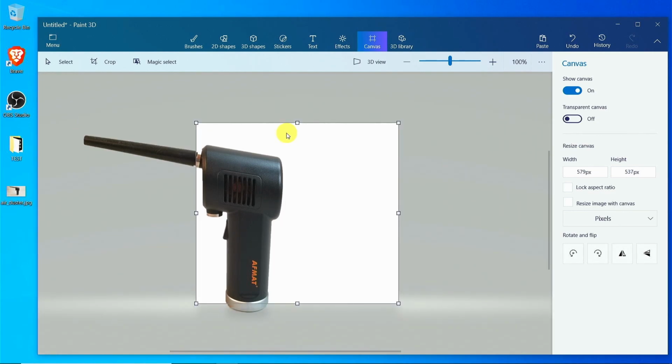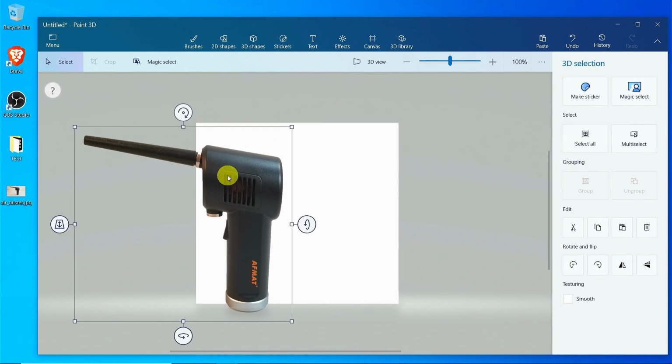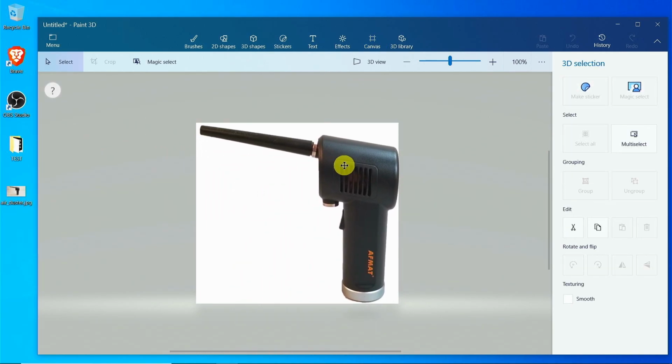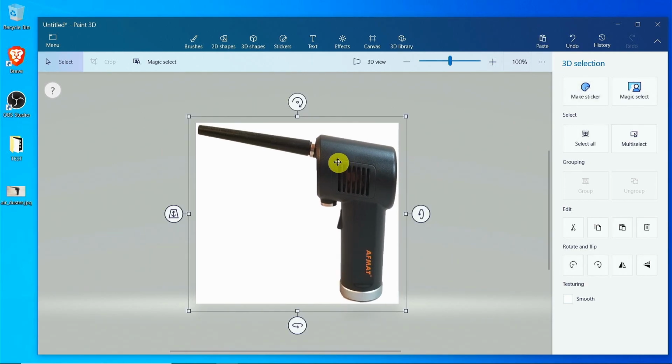Now once we let go of the mouse, our newly sized canvas snaps back into the middle of the screen. That's okay though, since we know the canvas is now the perfect size for our image. Simply click the image and drag it over to fit it back on the canvas. So now we're done. Let's go ahead and save it.